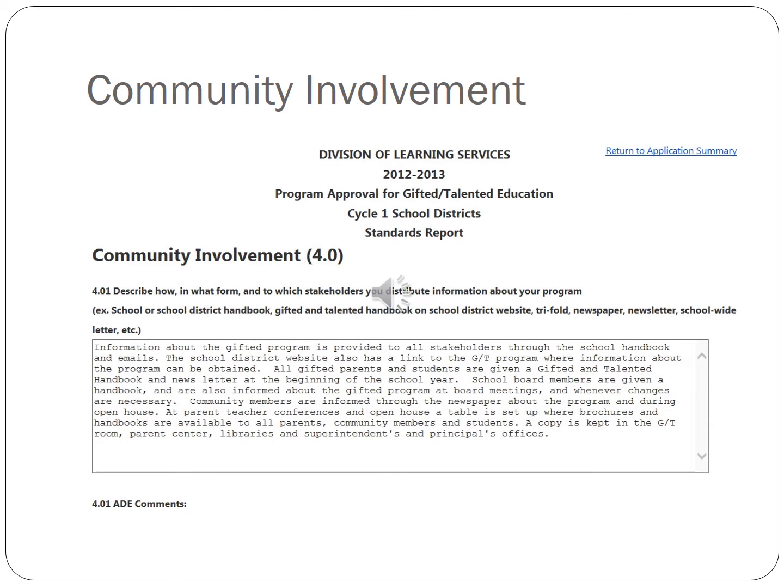On the third screen, you begin entering data which serves as a review of standards, and each screen aligns with one of the standards, beginning with 4.0, Community Involvement. Notice that the prompt asks you to describe how information is distributed, the format, and who gets the information. The prompt does not ask what information is shared. One of the best ways to share information with many stakeholders is by posting information that links to the district website.